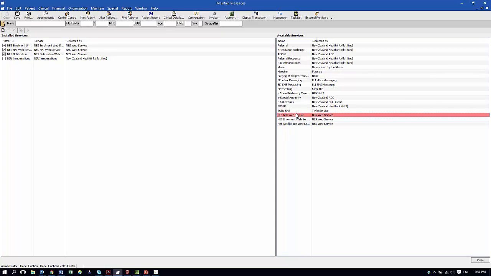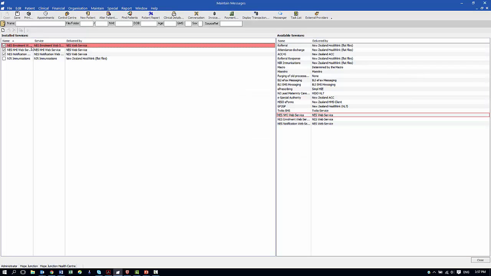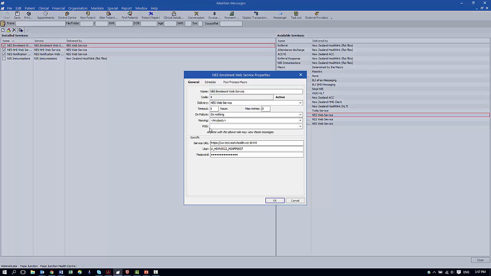So you want to click on each one of these and drag them across to the left hand side of the screen. When you do that, a window will pop up and you'll need to enter your service URL, your username and your password. If I open the ones that have already been added in this database, you can see here the details that have been added.